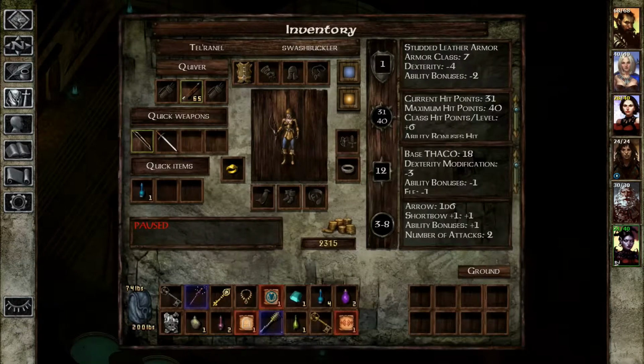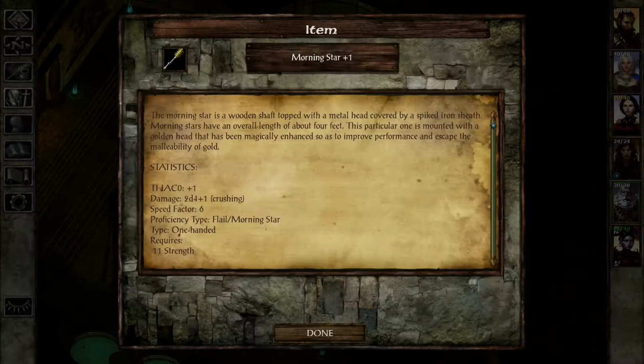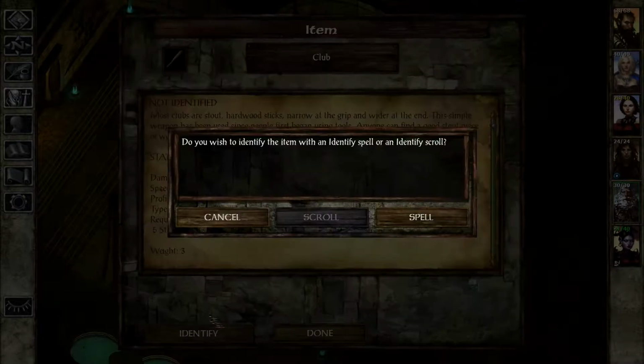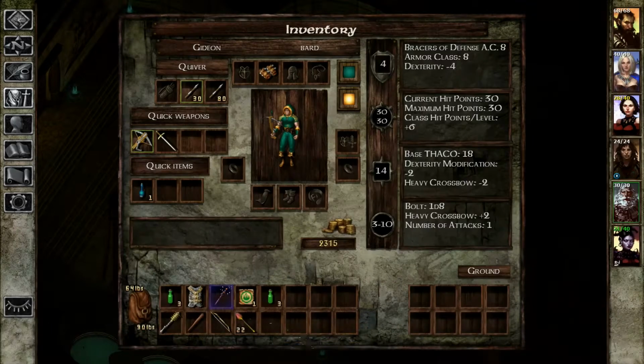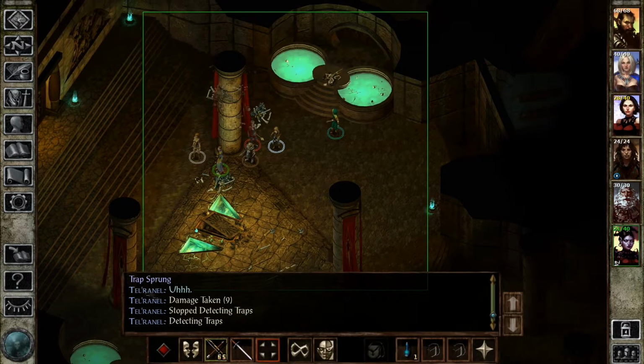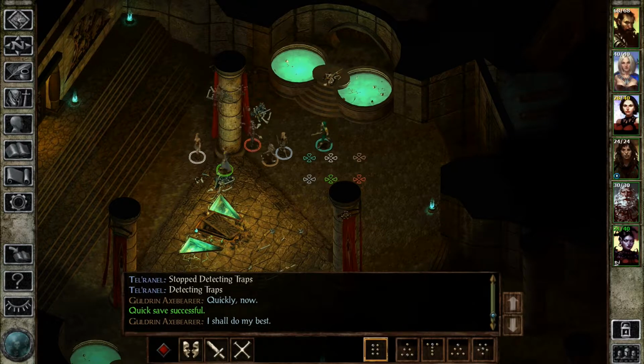Before I forget, let's give this shit to you. What's this? I don't care about that one. I care more about the club. I think this is a straight upgrade for you. Yeah, it's a Morning Star. Cool. I shall do my best.